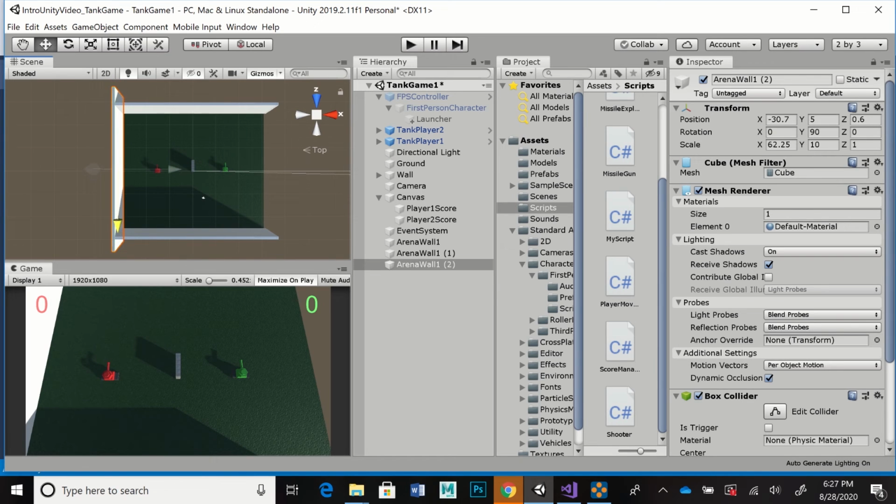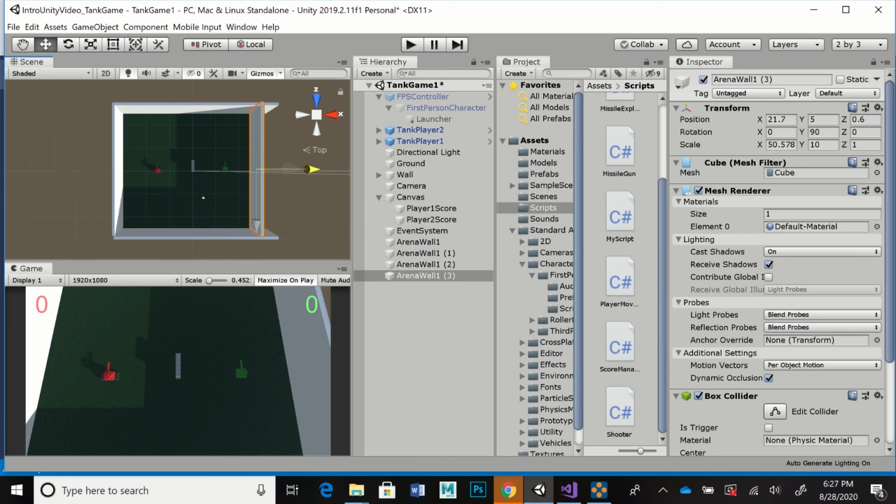So we'll just try to place that kind of close to the middle and go ahead and scale it a little bit. And then once we get that the way we want it, we can just Control D again and move the whole thing to the other side.